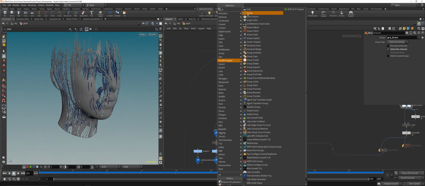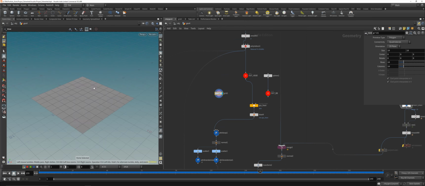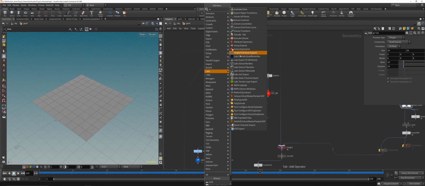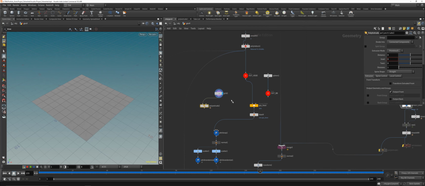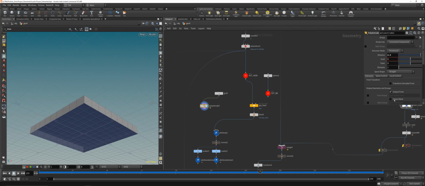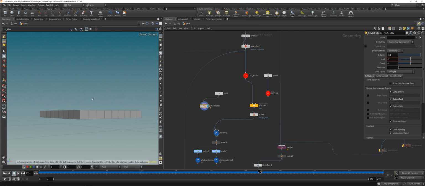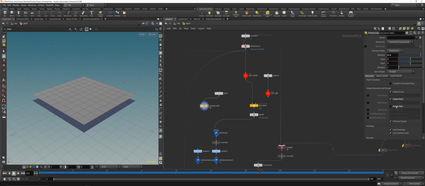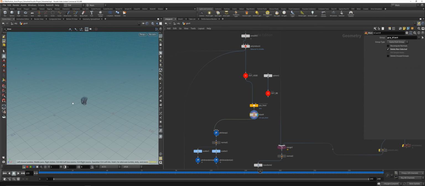So what you basically do in this kind of scenario, let me get a grid and the extrude. When you've got that geometry and you don't have initial groups, with this little setup you can just say I don't want them and I don't want them, so I just want the front facing elements, and what's not in that group, I just blast that away.